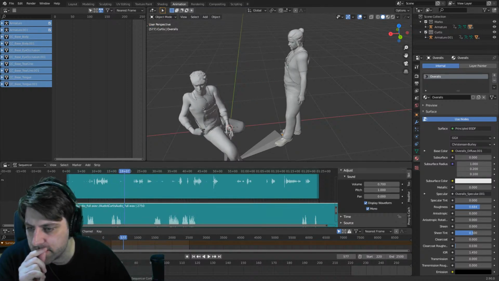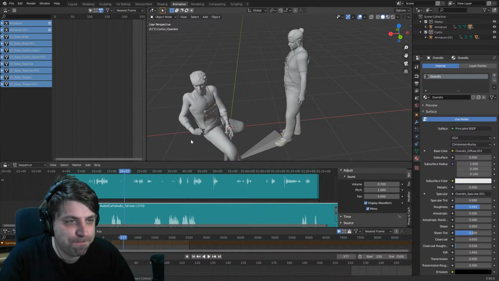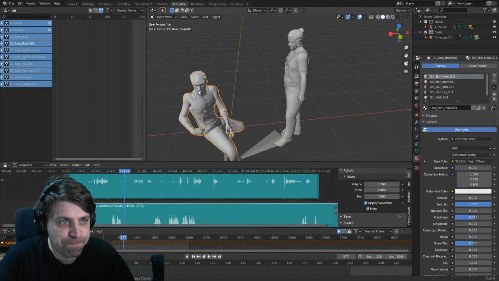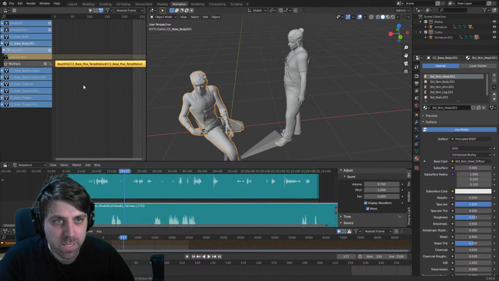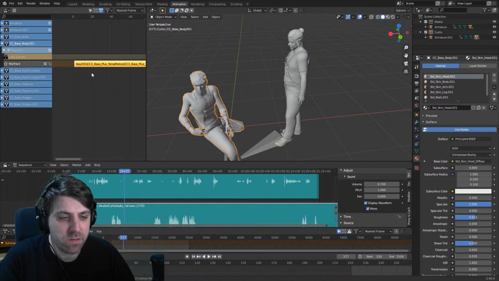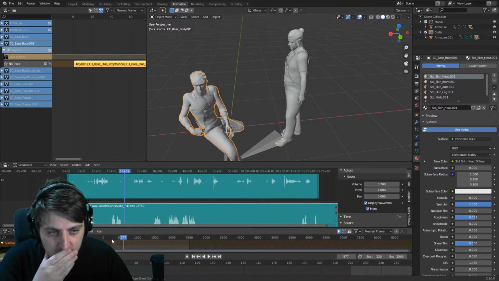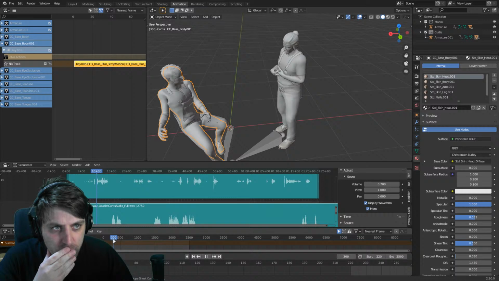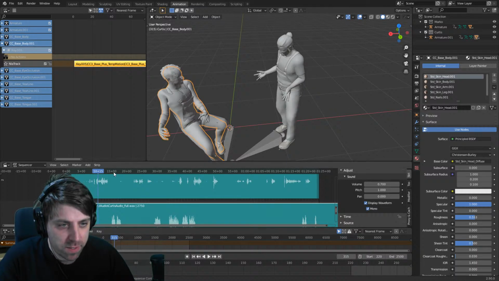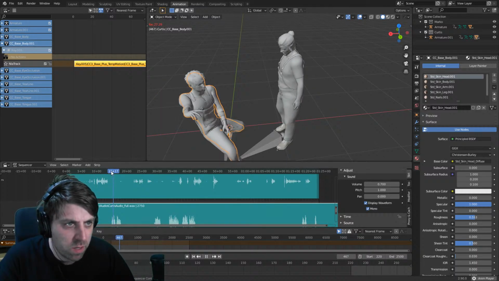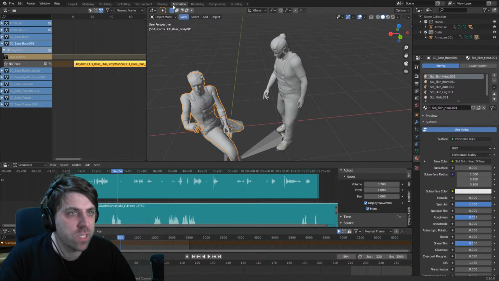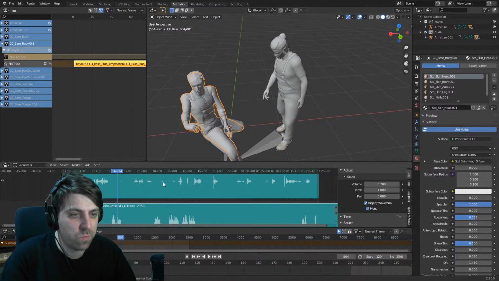Why is his audio out of sync? Okay, let's check this out. It is on 0. Oh, that's right, frame dropping. Okay. Because we don't have the full frame rate, that's why the audio is out of sync.